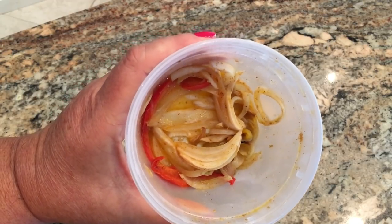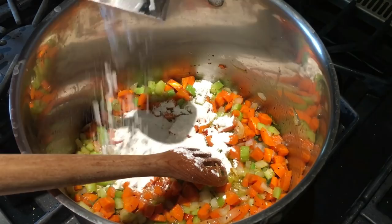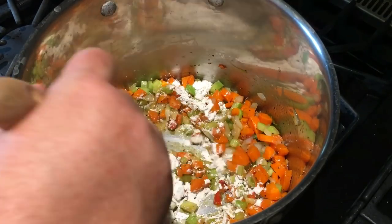And this will be used up. This is looking really great. I'm gonna add about 1/3 cup of flour and let this cook for a minute or so.